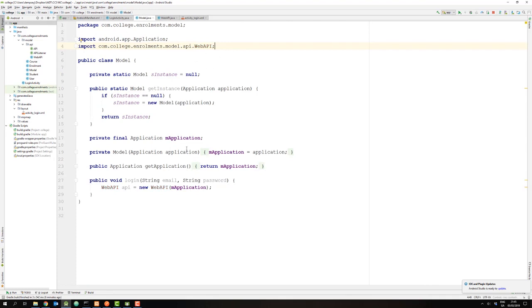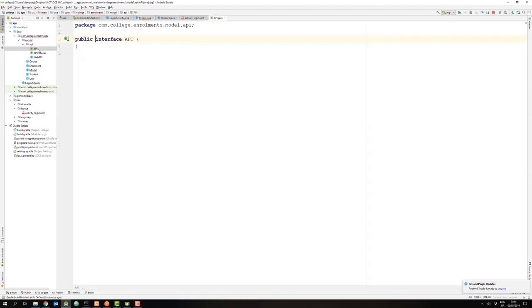So that fixes this. The trouble with doing it like this is that this variable is always going to have to be a variable of type web API. Let's say I want to change from using my REST API to using a database server or using Firebase or something like that. It means I have to come in here and edit the declaration of this variable. So this is where an interface is useful. Instead of making the variable API of type web API, I can define it to be of type API, which is an interface.